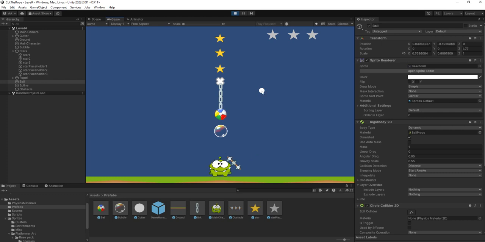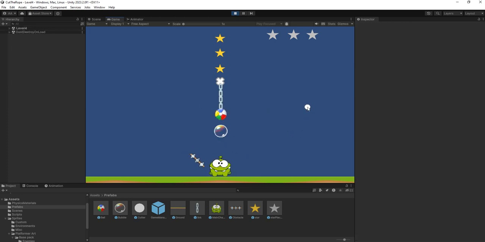We are going to start with part 4 of our coding Cut the Rope game tutorials, and this time we are going to code this obstacle that follows a path or a trajectory, and basically when we collide with it we will lose. So the level will restart. If I do this, they collide, the level will restart. Similar to what we do when we collide with the ground. So let's start coding this.